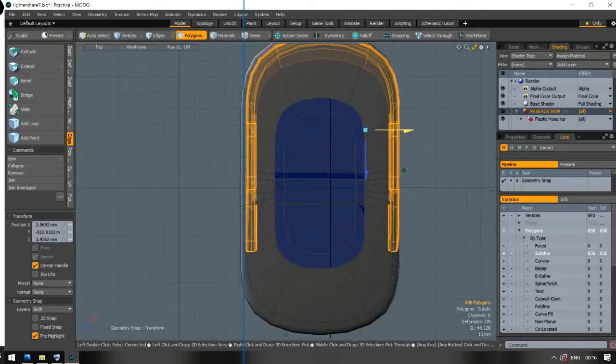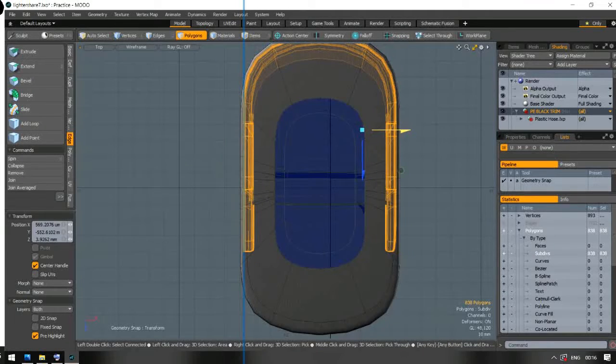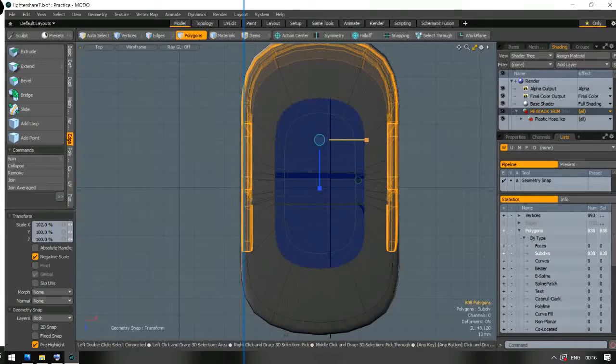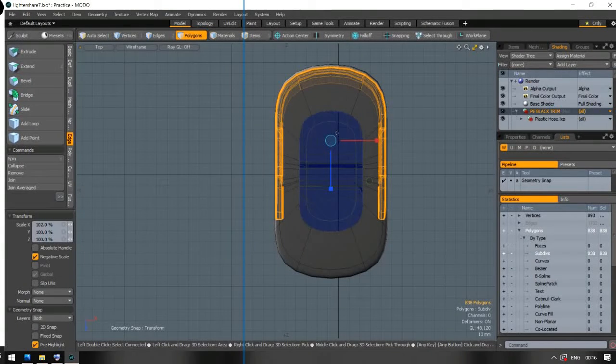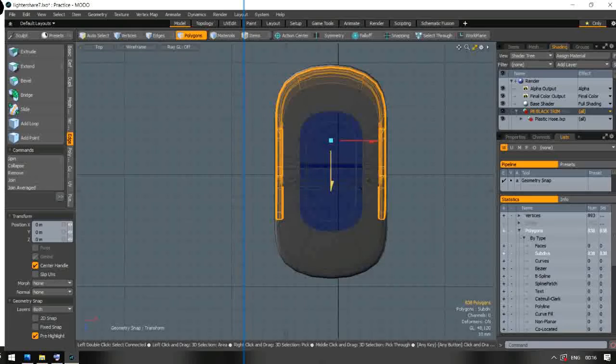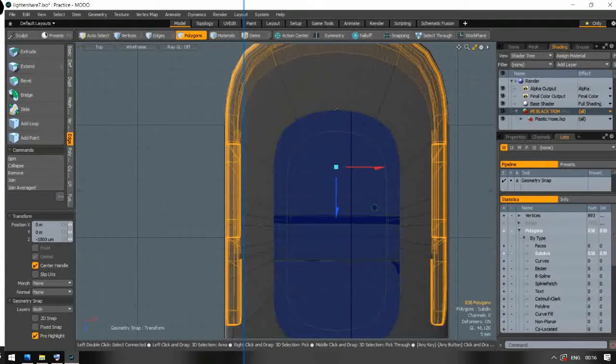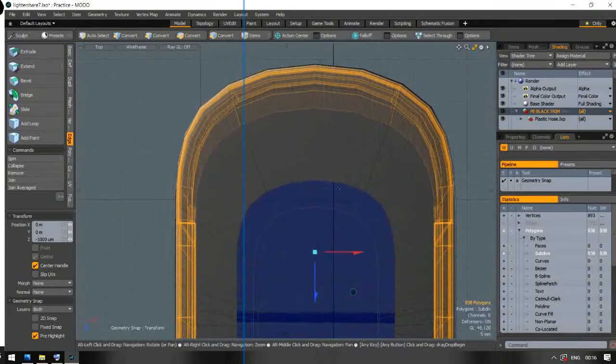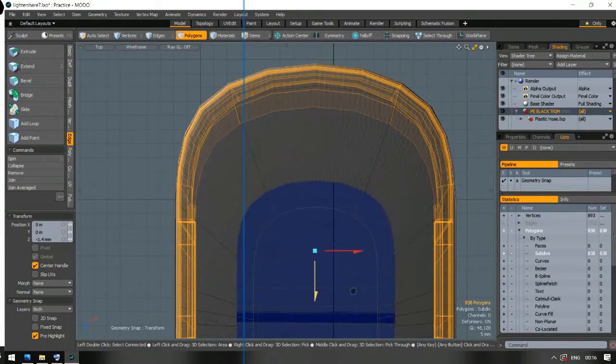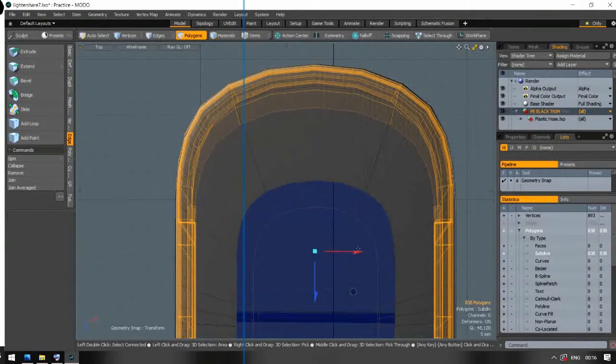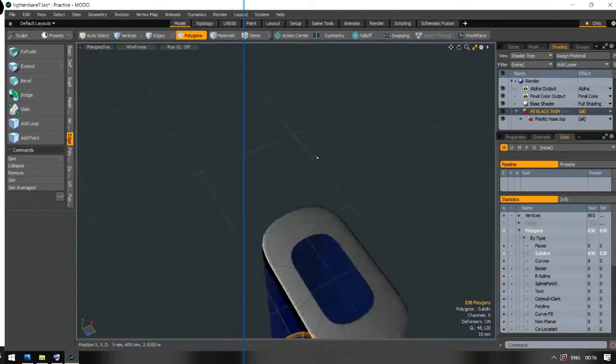Just ensure your snapping is not messing you around. So I'm going to translate this a little bit bigger, and now I'm just going to move it with that guy to the back a little bit, but not perfectly, because these lighters aren't produced perfectly.